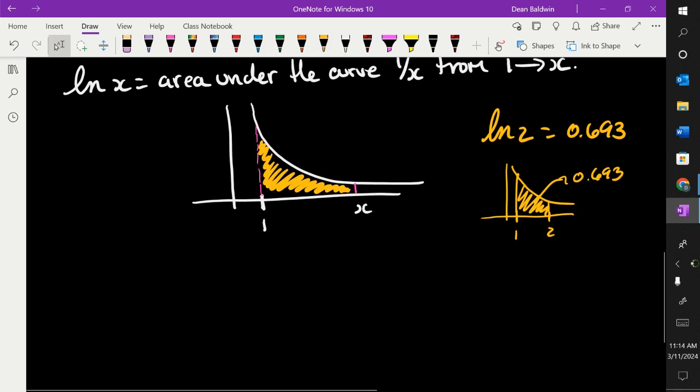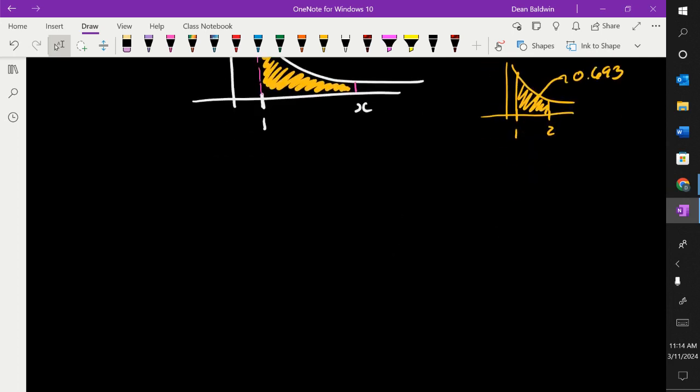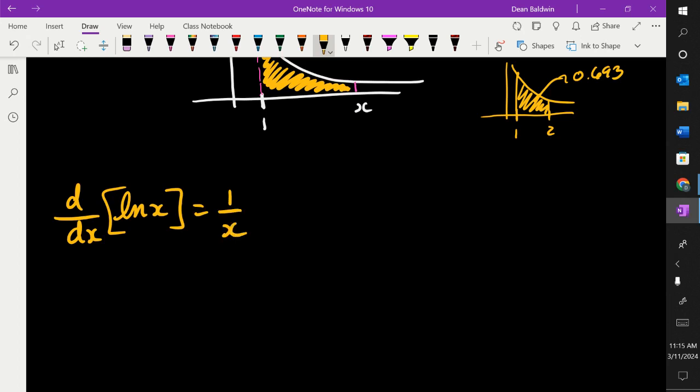Now, the derivative, it's hard for me to show you where the derivative comes from the natural log function because you need the integral definition. Well, you don't need it, but it helps to have the integral definition. We don't know what integrals are yet. So I'm just going to give you what the derivative of the natural log function is. Okay, and we'll come back to how you get it later on. So the derivative of the natural log function of the ln of x is equal to, are you ready for it? 1 over x.